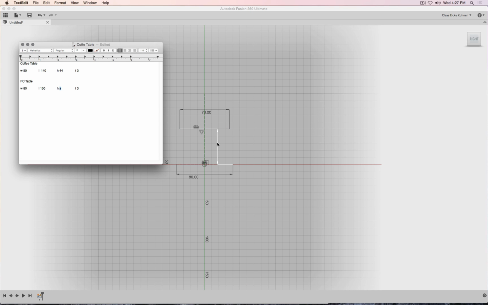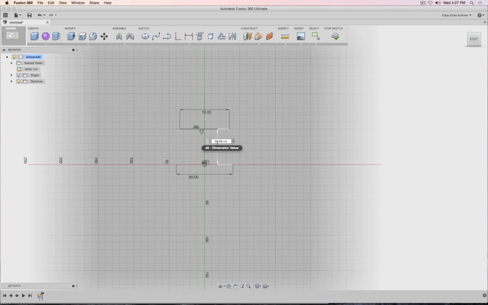And here we have, let's say, 78. There. So here you see again I used the midpoint to make this line's midpoint centered on this line. So if I change this one, this line always changes its size while being always centered, positioned onto here. So that's pretty nice. Okay.